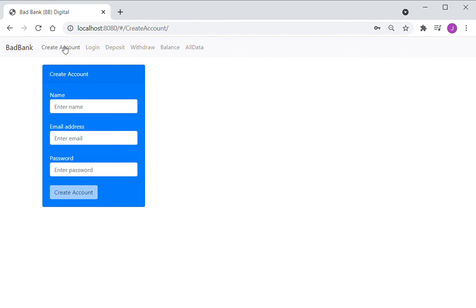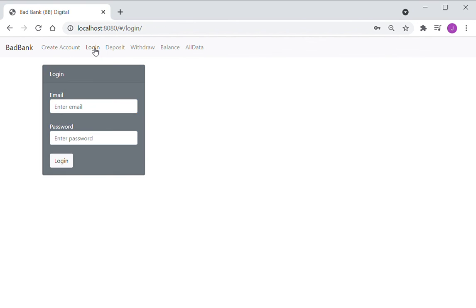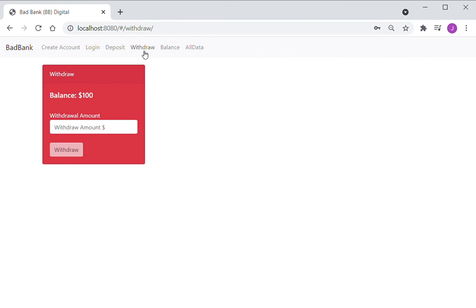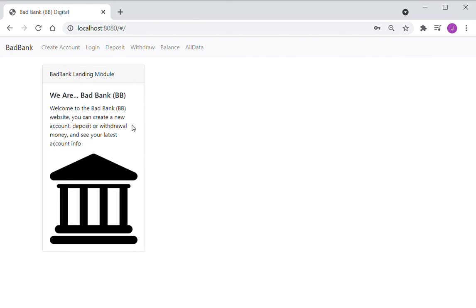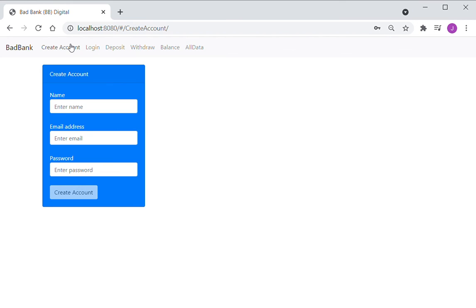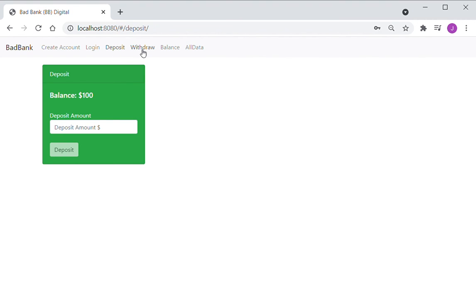Then looking at some of my design decisions, as you can see, we used a card feature for each and every one of these, and also for even the bad banking module and adding in these pictures. These cards all utilize form components so that I can capture the input data from each user going in and inputting their name, email address, password, or inputting how much the deposit amount and withdrawal amount is, and then how that impacts the balance overall, which we're capturing in the all data feature here.